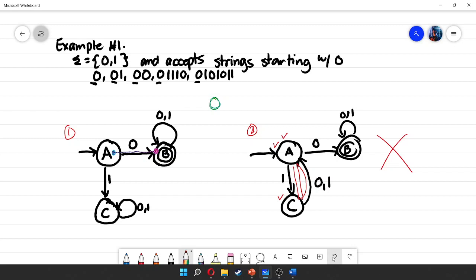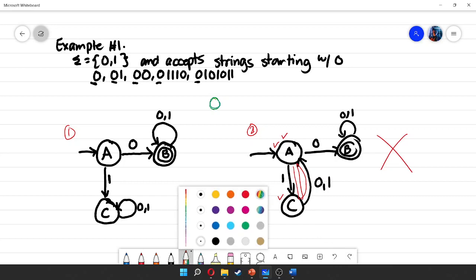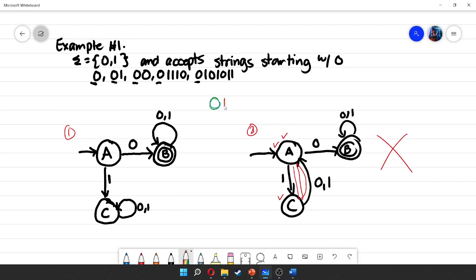Di ba? So, since final state si state B, i-accept na to ang string na 0. Okay? So, what if ang atong input kay 0, 1, 0? So, again, start na balik ni state A. Makita siya 0, abot na ng state B. Makakita si B og symbol nga 1 afterwards. So, balik ta ni B. Then, makakita na po siya 0 nga symbol, balik na po ta ni B.